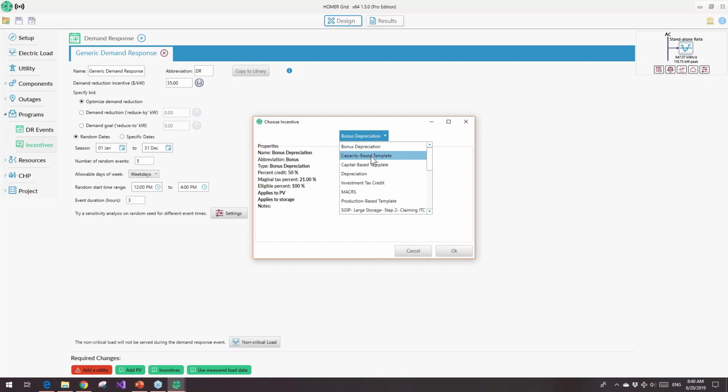So if your incentive is based on how much initial capital you put up, you can use the capital-based template. There's a depreciation template and a capacity-based template, as well as a production-based template. There's a couple specific US incentives listed here as well in the library.